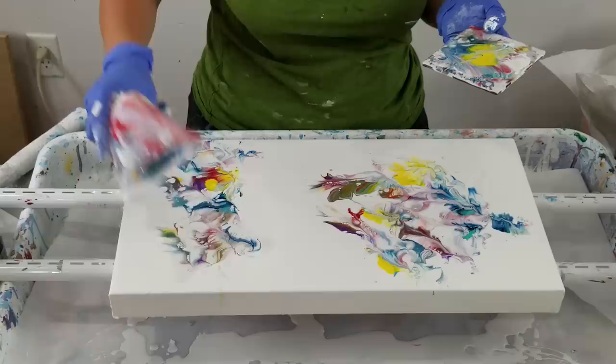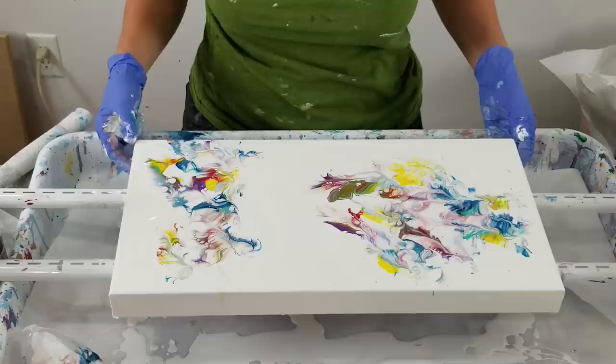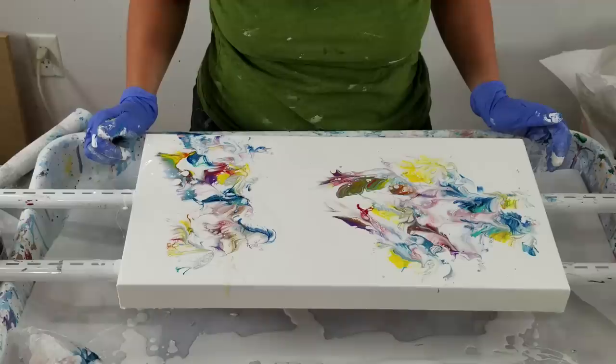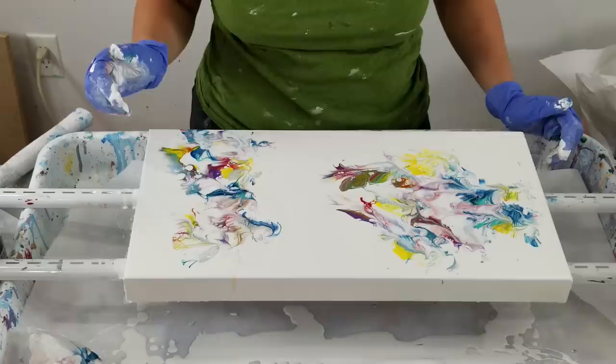I need to fail myself until I learn — not that I like failing; nobody wants to fail, but sometimes you just gotta. There doesn't appear to be enough — I might need to put more white in, which case I'm going to use some of that white. But that means I need more color — I'm actually going to dip this in the white.